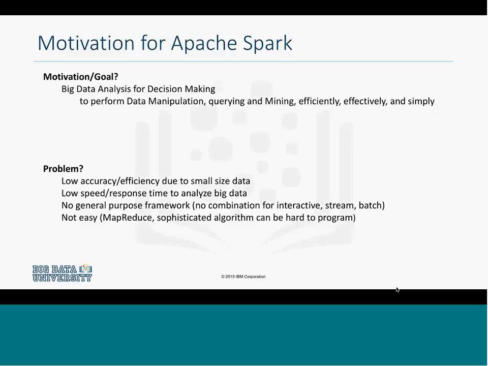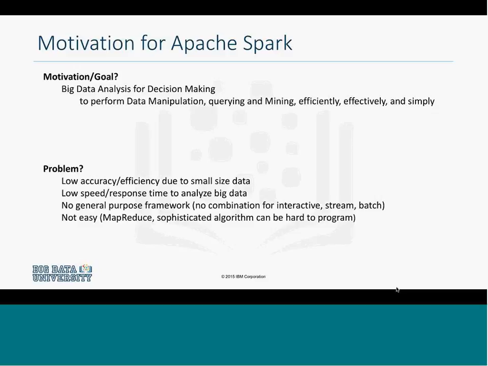Just a few words. So what is the motivation or goal of Apache Spark? The thing is that usually we want to use big data, and we want to analyze big data for making decisions, right?